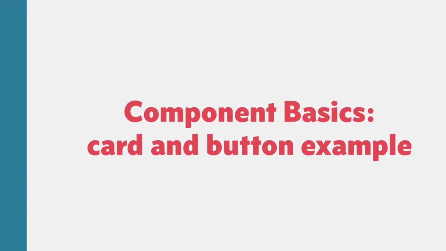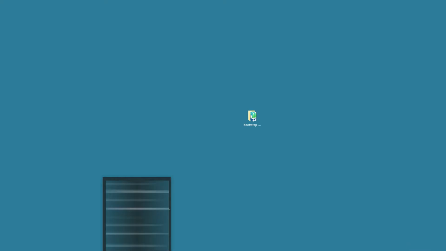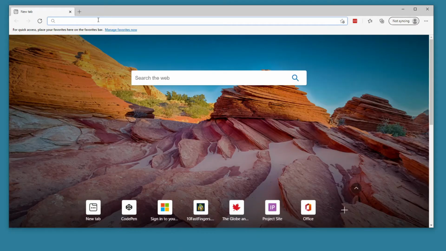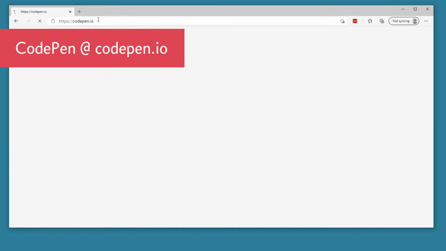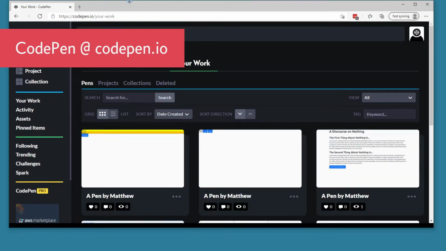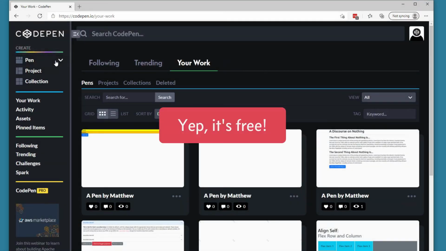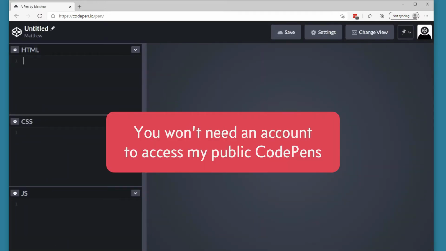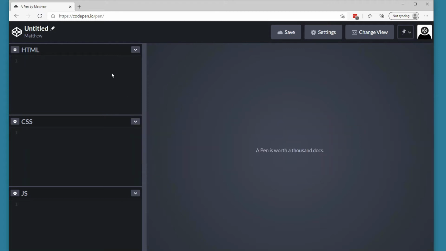To get a better sense of how all this works, let's jump onto the internet and into CodePen. That's codepen.io. I'm signed into my account already, and if you sign in or get an account of your own, you can follow along exactly. And then again, all these CodePens will be available in the links below. So we're going to build our first components, which will be a card component and within it a button component.